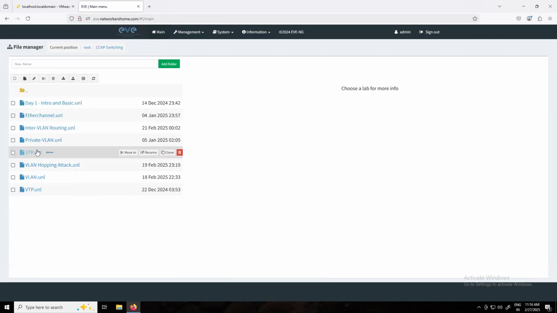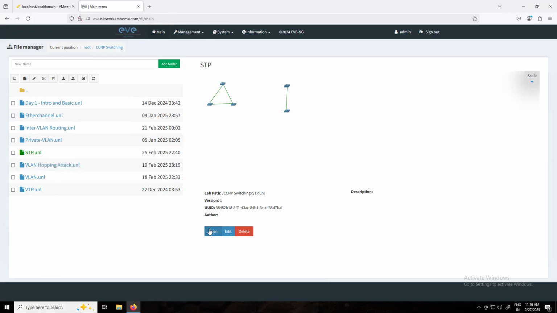So we were looking at the STP, root guard we have to see.